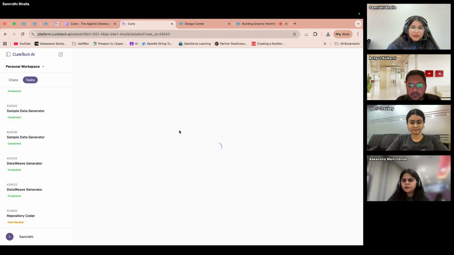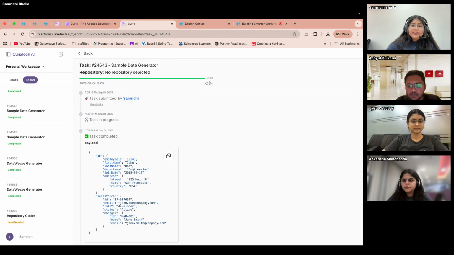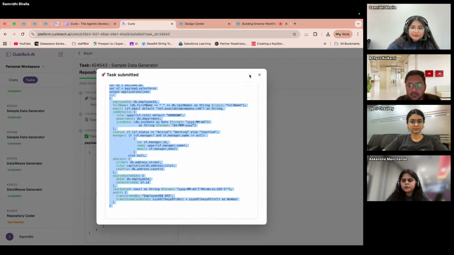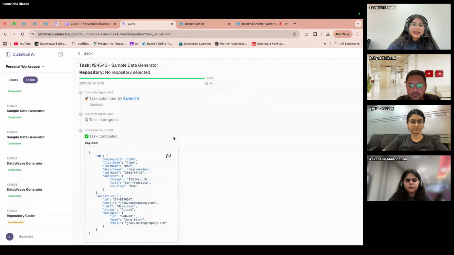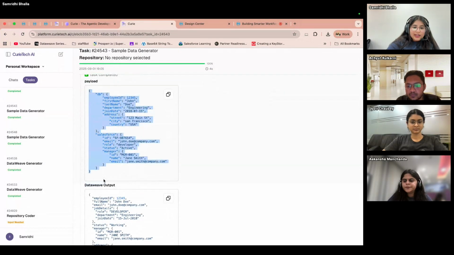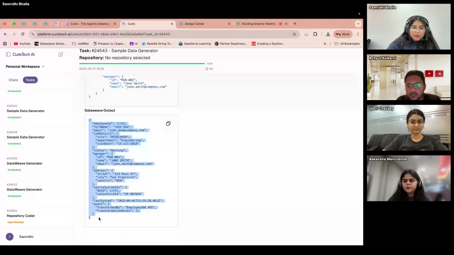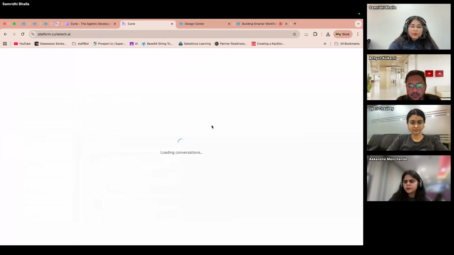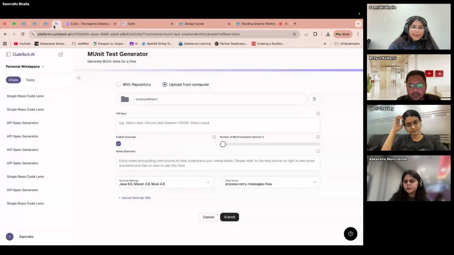I have another one as well, where in 4 seconds, this is the whole DWL I have provided, and it's not a very small one, but it's not a very big one either. But in 4 seconds, it gives me that this would be the input and this would be the output of it. So you can imagine, in 4 seconds, we cannot even open any of our windows, and in 4 seconds it is creating the input and output for you. So let's move on to our another agent.